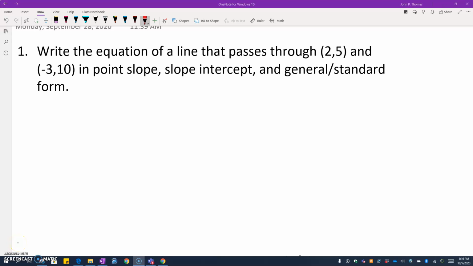Alright, so today we're going to review some problems from Algebra 1, which is writing equations of a line. This is going to touch on material from slope that we did the other day and extend it into really a big chunk of what you did last year in Algebra 1.